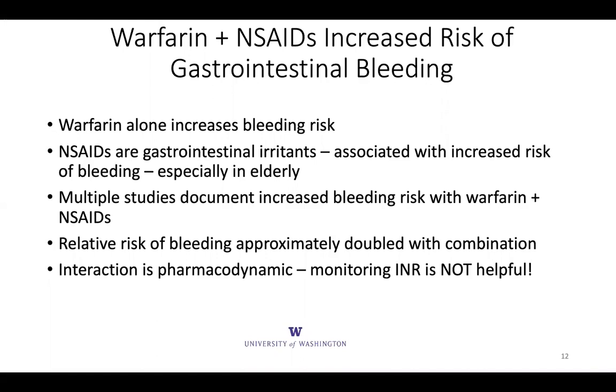And the relative risk of bleeding is about double. The absolute risk is not huge, but the problem is that this can be life-threatening bleeding that can occur. So we really need to try to prevent it if we can. And it is a pharmacodynamic interaction, so you can't really monitor this looking at the INR. Okay, next slide.